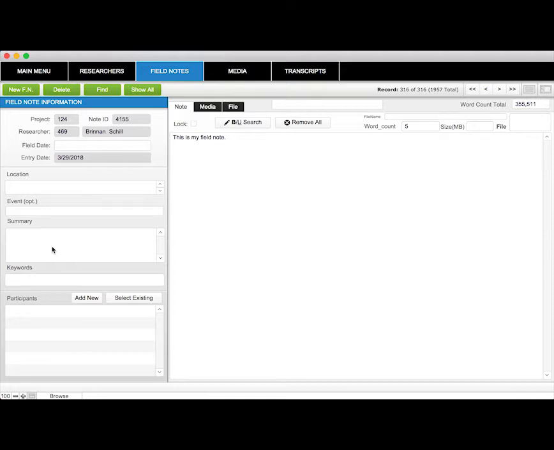Below that, you'll add keywords to your field note entry. These keywords will describe topics or themes that stand out from what you've written for that entry. You'll use a hashtag in front of each keyword, with each keyword separated by a space. For topics with more than one word, use an underscore to connect the additional words. Do not capitalize a tag that doesn't need to be capitalized, or it will show up as a different word. Capitalize only proper nouns. Use as few words as possible, but as many as necessary for your keywords, which will describe the content of your field note or the audio or video file.